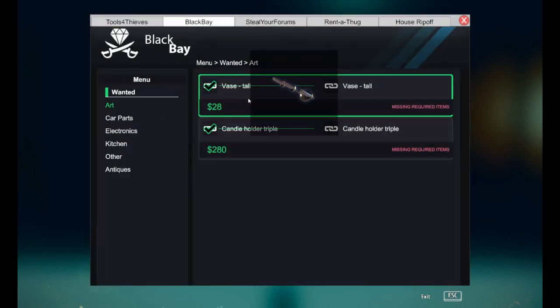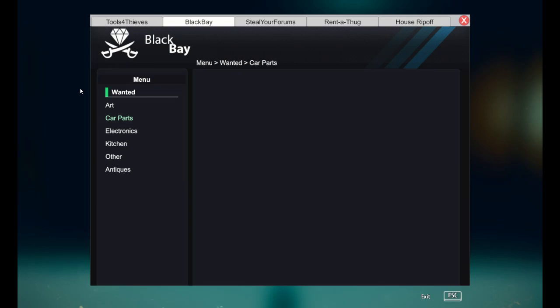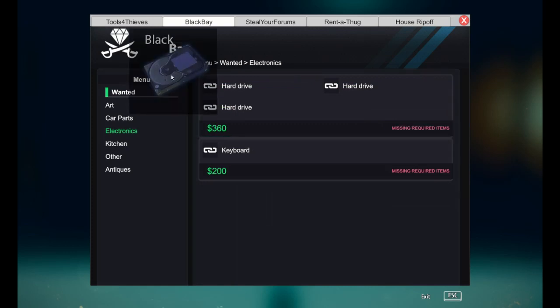All right, I did not find the triple or the tall vase, which is kind of misleading because that's kind of a short vase. Let's see, electronics. Oh, I got a headset. Nice. Alright, so I'll sell that. Keyboard, hard drive. I didn't see any hard drives. Of course, I didn't look through the whole house. And I need to go back to Greenview Street and hit all those houses again.